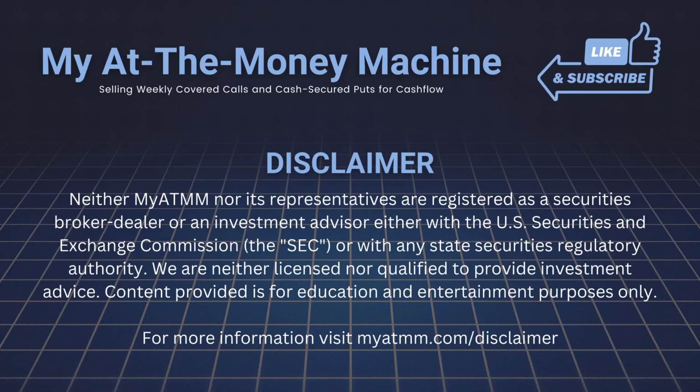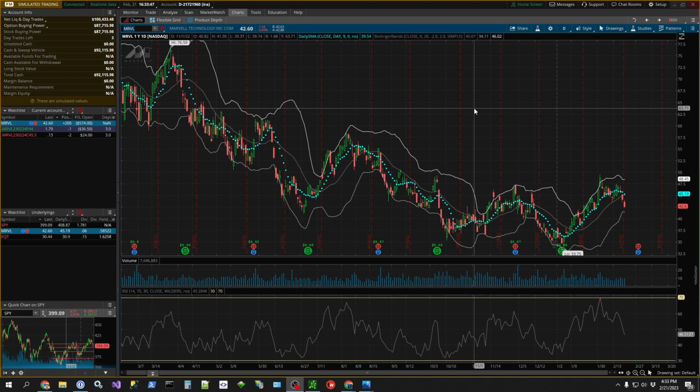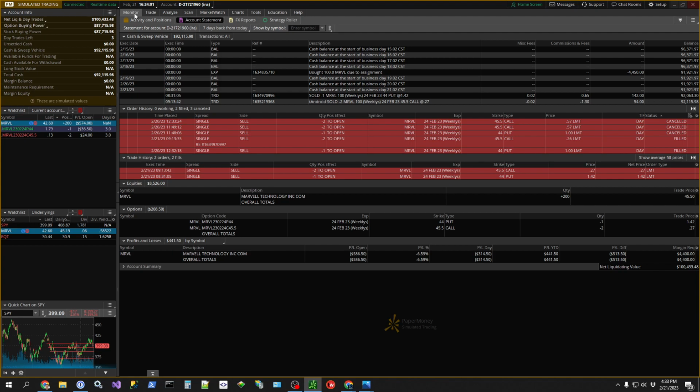Today our cash secured put and covered call orders were executed, so we have those transactions we need to record, so let's go to it. Okay, here we are in Ameritrade's paper trading Thinkorswim account, and today when the market opened, Marvell's stock price went down. We had placed a cash secured put and a covered call order, and only one of them executed right after market open, and I'm going to show you that.